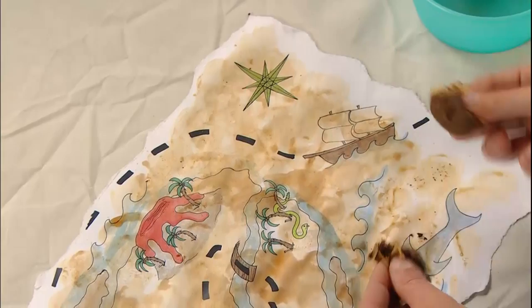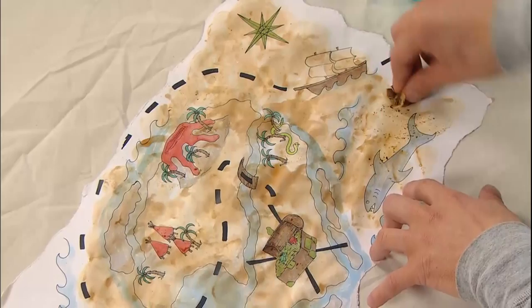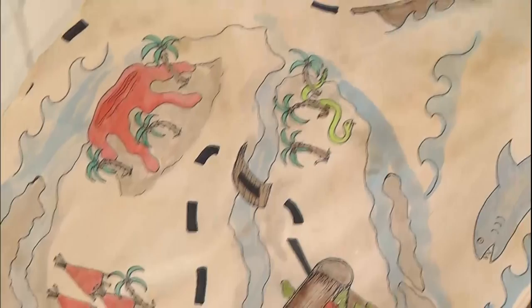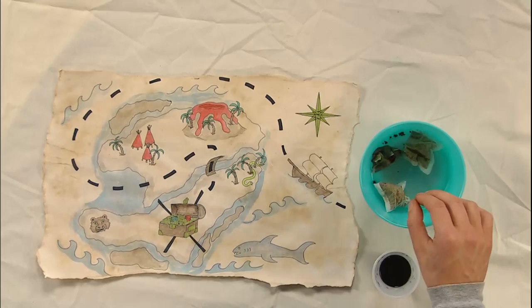If the bag breaks, just work the tea into your paper. It might even make your map look older. Once I've covered this whole thing with my tea bag, I'll set it off to dry. Check out this one I made earlier. Doesn't that look great? We're going to add some very watery black paint and use the tea bag to lightly paint the edges of the map.